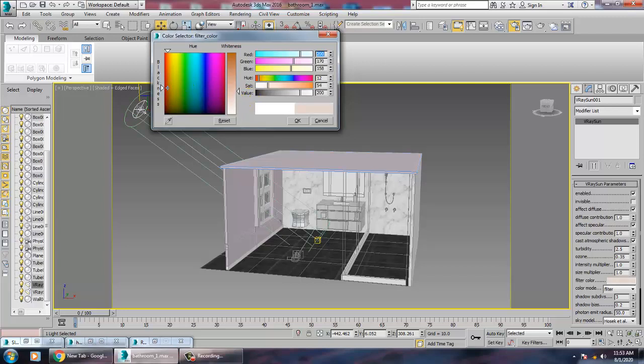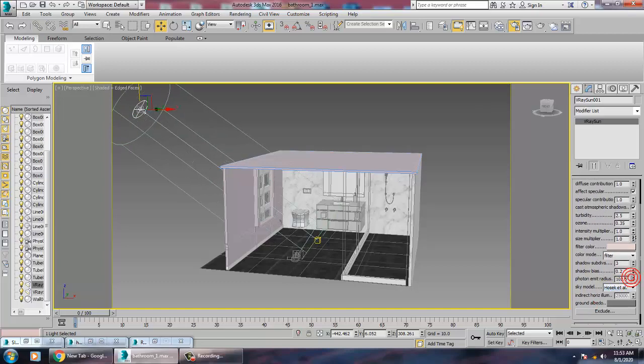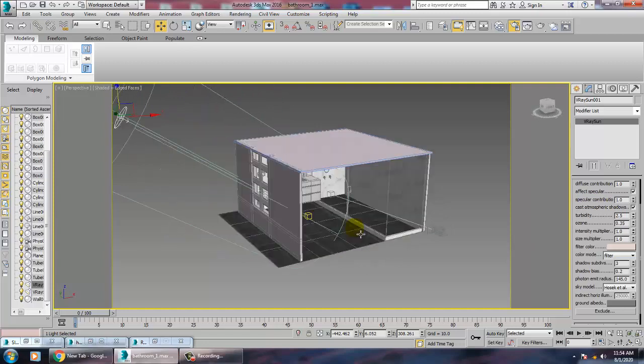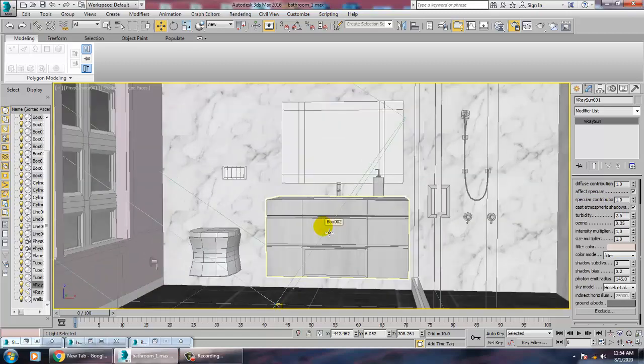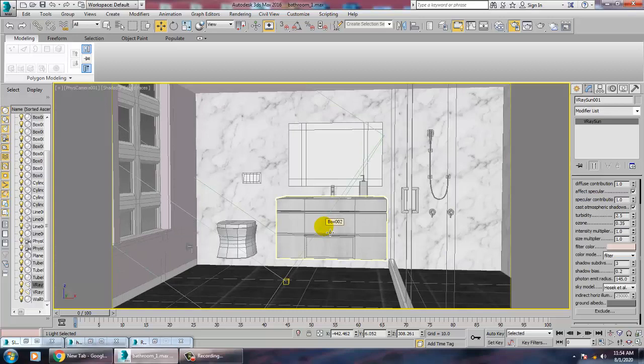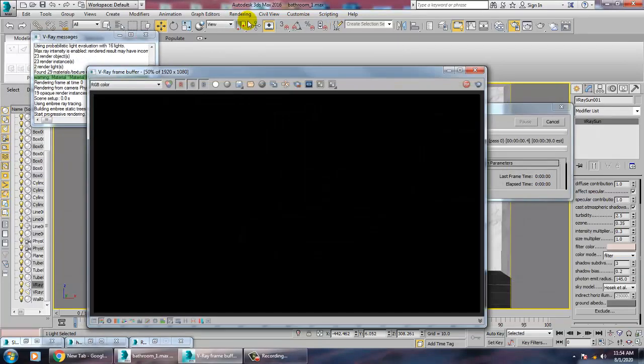Go down, you have a photon emit radius. Increase this emit radius. Let's go back to the camera view, and you have an option, that's your intensity. Let's keep the intensity as 0.3 and let's see how it looks.